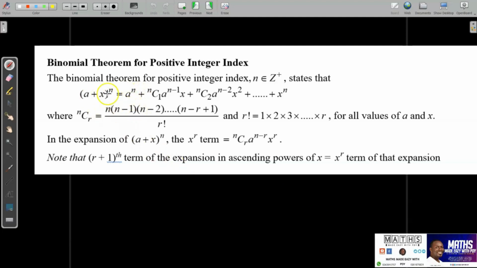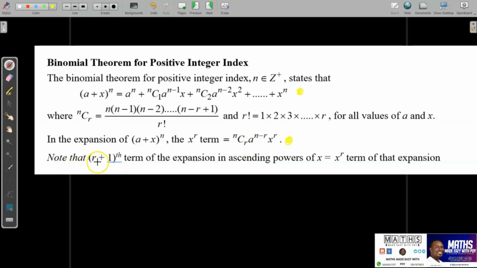Now, based on whatever I just did, the binomial theorem for positive integers, where n belongs to the positive integers, states that if I have a plus x all to the power n, then we are going to get this, then n combination 1, then we have a to the power that. I hope you understand what I've written here. Good. I didn't want to quote this directly for you without you understanding it. Where you have the combination rule as that. I believe that is also clear. So please don't forget this formula, which is down here. I've stressed it and I'm saying it again. Don't forget this rule.